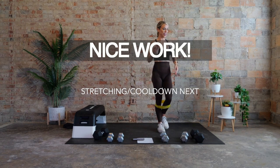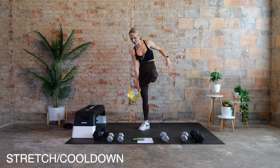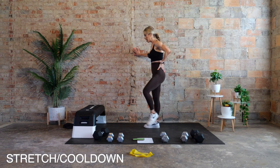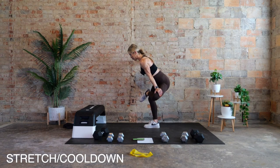Nice work. I was at a loss for words because I was crying. Nice, nice work. Sling that band off. And let's stretch. Let's do a figure four stretch. So cross at the quad, ankle over the quad, and then hinge it down. And then just gently guide that inner thigh down or left knee down, but not directly on the knee, just right above it. Ooh, it's going to give you a good stretch. Oh my goodness, a real good stretch.